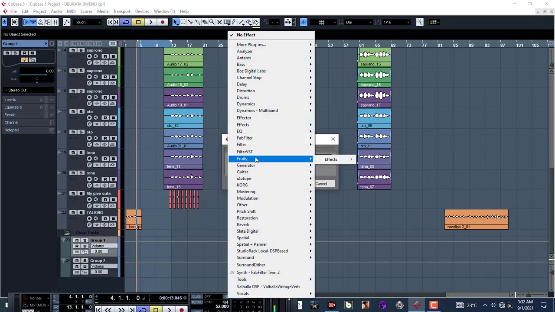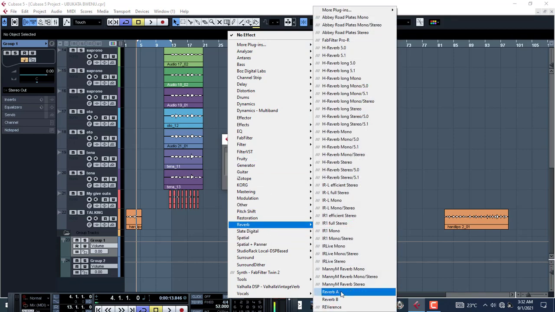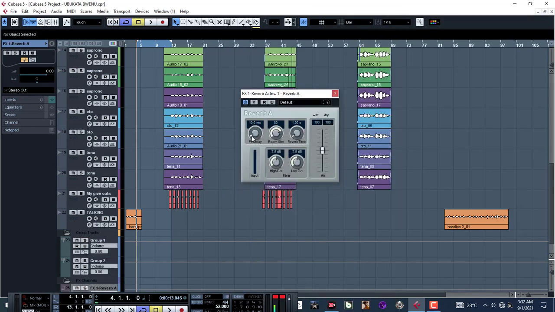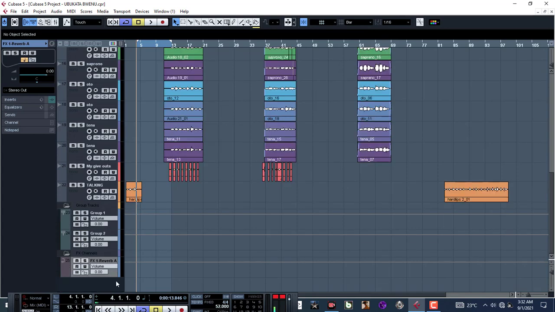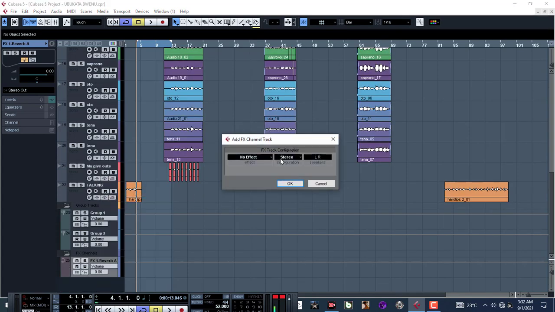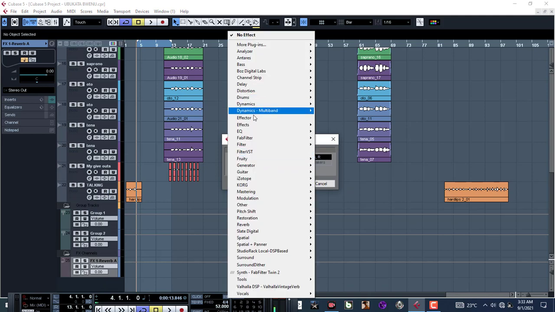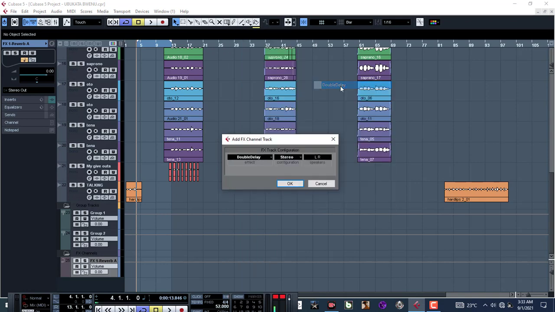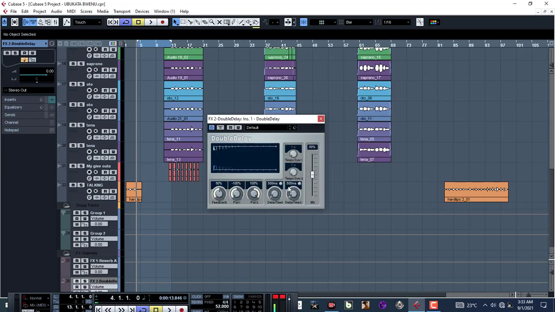Our first is gonna be our Reverb A from Steinberg Cubase. All right, let's go ahead and create a second FX channel track, which is gonna be a delay. Go to delays, and we are gonna use Double Delay, just like that. We want to add a little bit of delay to the vocals in order for the vocals to sound great.